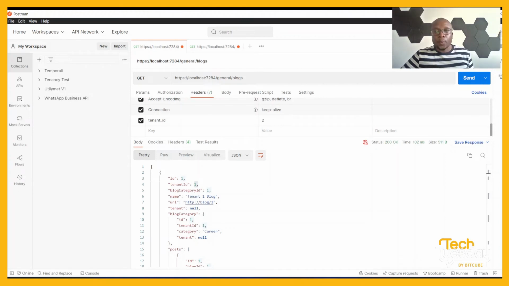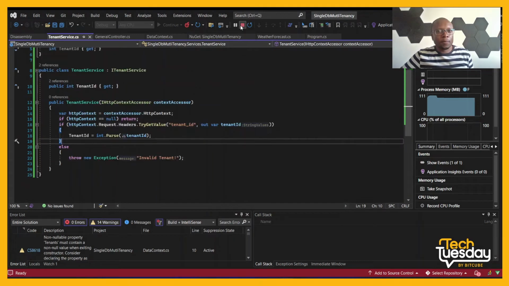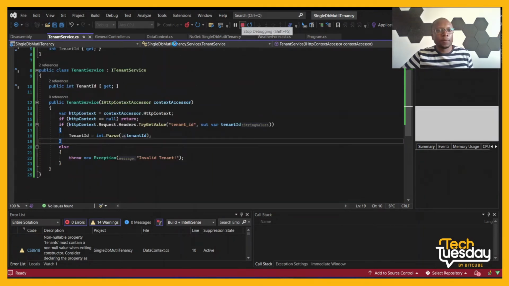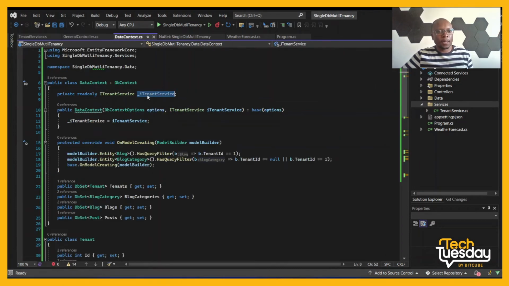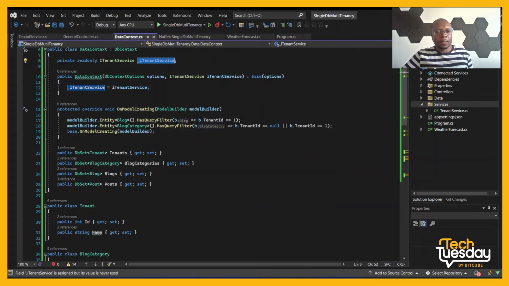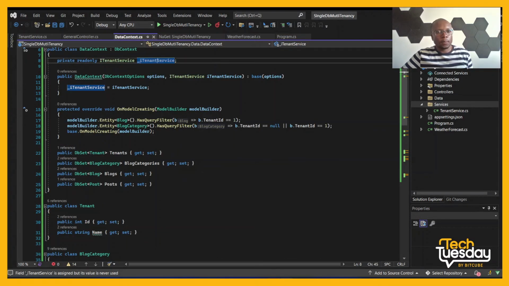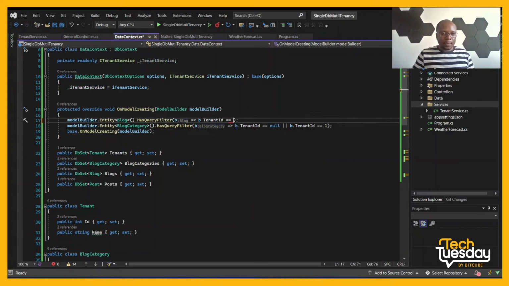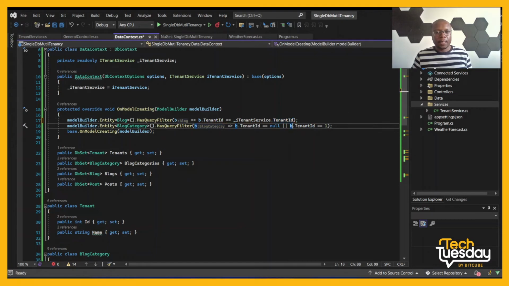actually we are not there yet. We only added that service, but we have not used it anywhere in the query filters. So we're just going to go back to our data context. We've already added that dependency. We just need now to replace that hard-coded tenant with our now tenant ID.